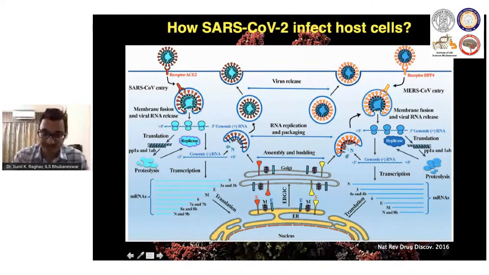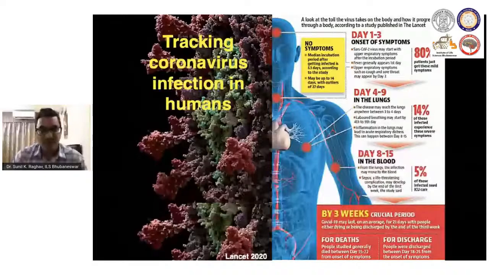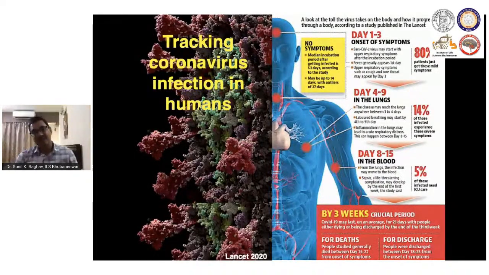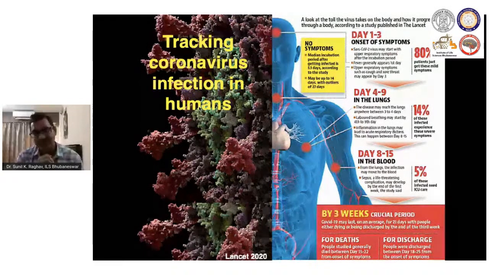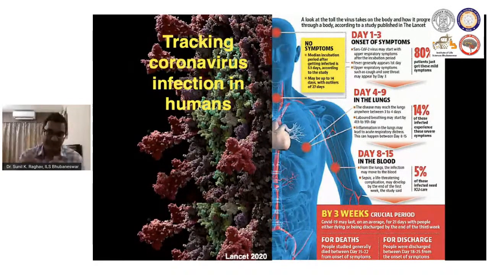and with high affinity. So if you track what type of different infections there are, this is a very important slide in terms of why we see so much of a difference, and what is the percentage of onset of symptoms and symptomatic and asymptomatic cases.